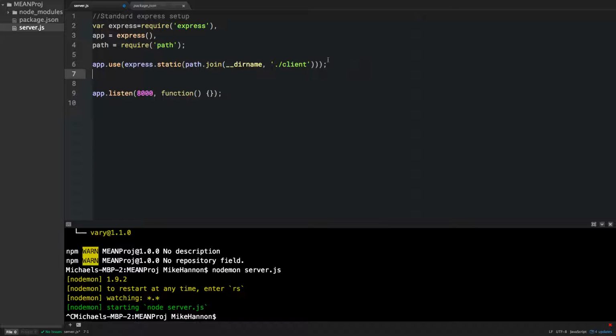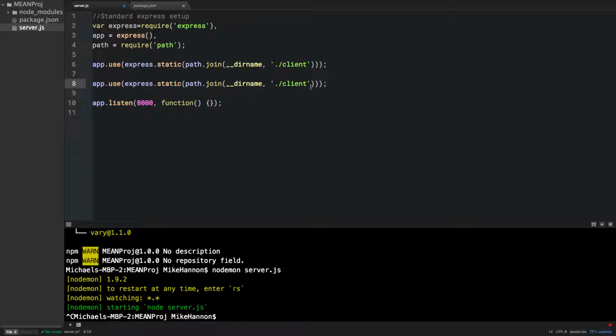All right. So let's get some client ones. What other ones do we want? For me, once I'm making these full MEAN things, client is my static stuff. Once I'm using Angular, because Angular just basically uses all static files, you can just use static. You don't even need to have anything else.